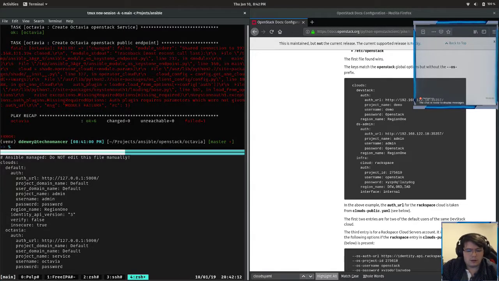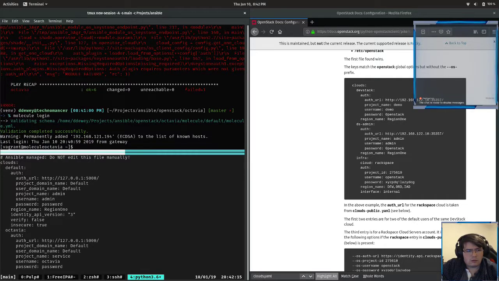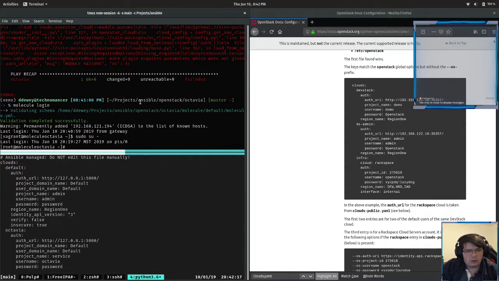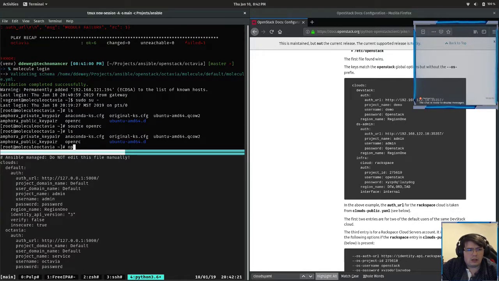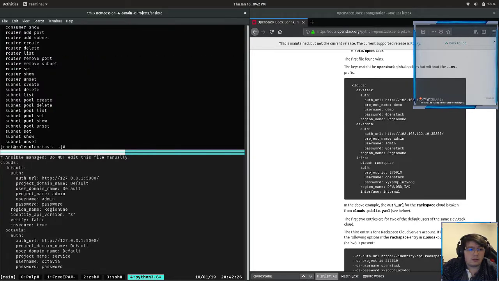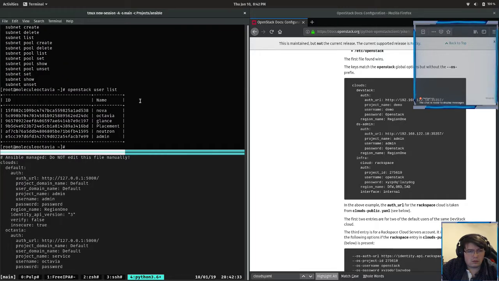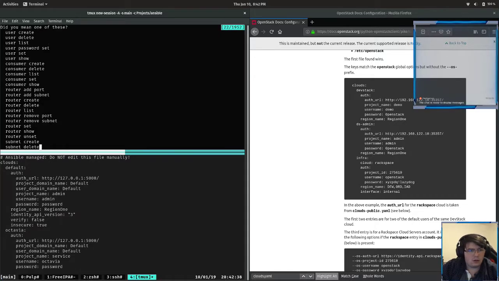All right, let me do this. Login, sudo su, source OpenRC, OpenStack. Let's see, is it user? No. Nope. Yep. User list. Okay. We have an Octavia user. User show.